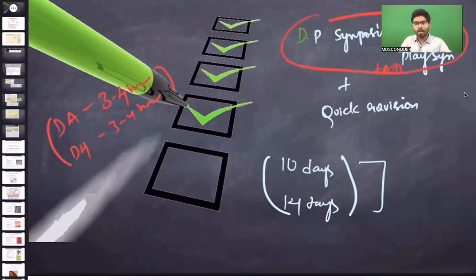So I have given a plan on how to revise dental anatomy and dental histology in the last 10 days plan or the last 14 days plan. You should allocate 3 to 4 hours only. Totally, it should be 8 hours. You should finish both of these revisions in 8 hours in one day. For example, if you're reading 12 hours, in 8 hours you need to finish these 2 subjects and then start the next subject. Then only can you have a proper, beautiful preparation in the last 10 to 14 days. Clear, guys? Clear about this revision plan before you go to the exam?